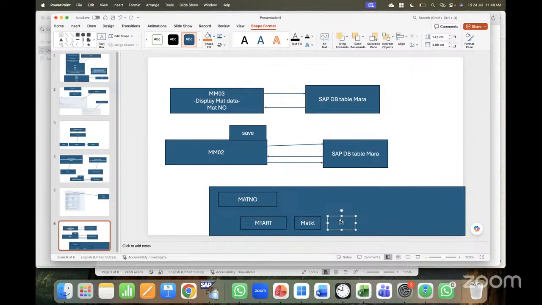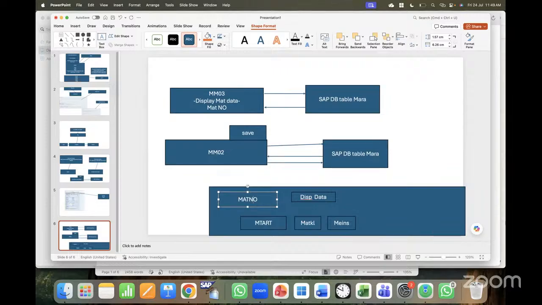This is MEINS here. Okay. And what you click is display data. This is the button, display data. Okay. So data should come for this material number, these fields from the database. This flow we will do quickly.